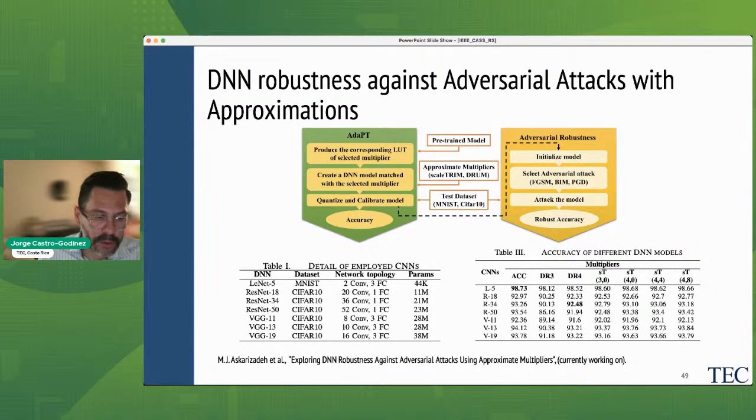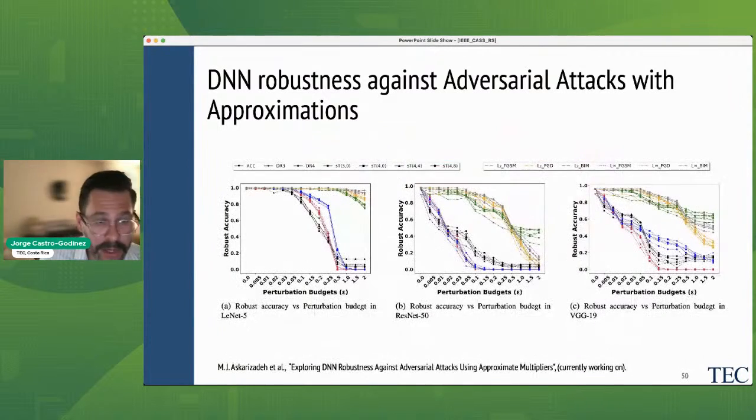The preliminary results, from a master student who is working with me, are finding it's a yes, actually in most of the cases. Of course, we are not radically changing the accuracy, and we are not keeping the accuracy at 100% of the baseline when the attacks are introduced. But we are seeing that we can move the robust accuracy higher, even with the perturbation budget for the different attacks that we have been exploring so far.